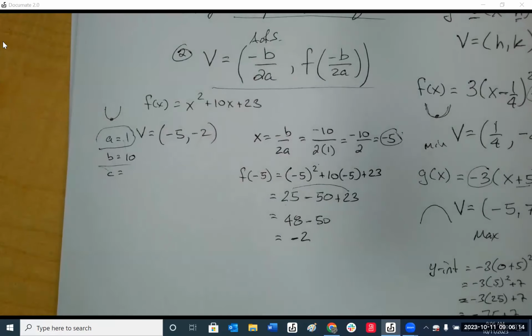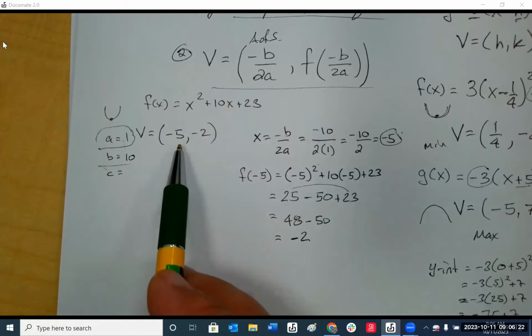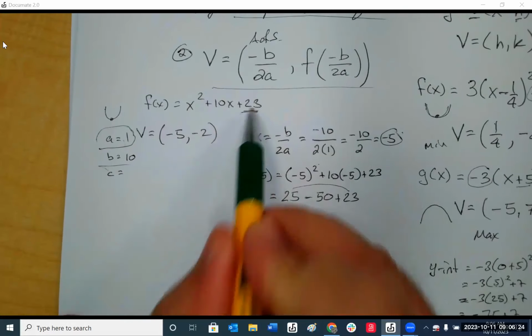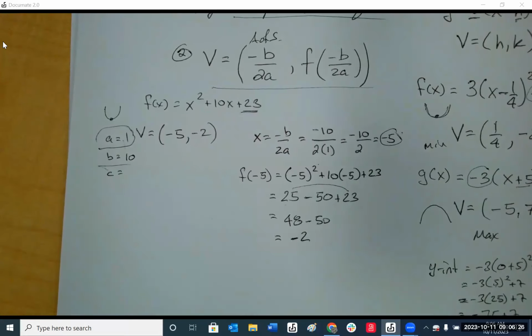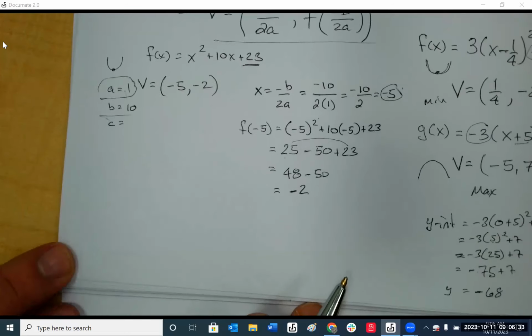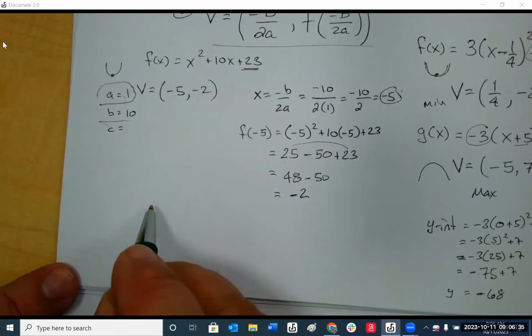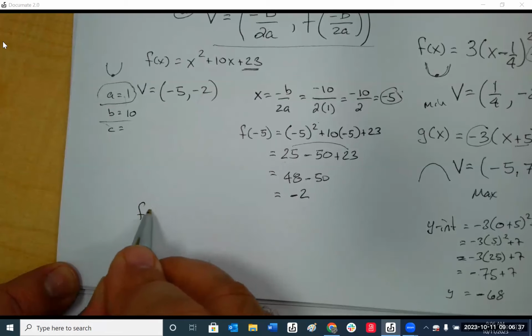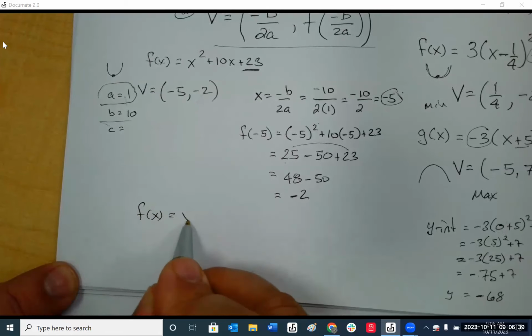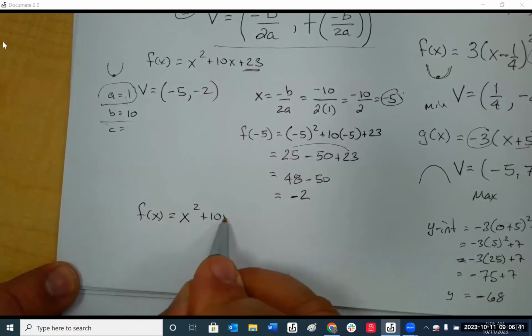Again, we could do a lot of this stuff without doing any math. We can tell you the basic shape of it, and direction, and all sorts of stuff. So we have the vertex. We have the y-intercept. We need points. So this leads us into the next topic. Find the x-intercepts. Solve this equation.